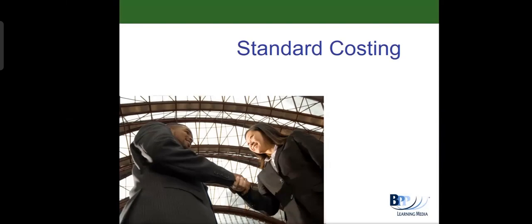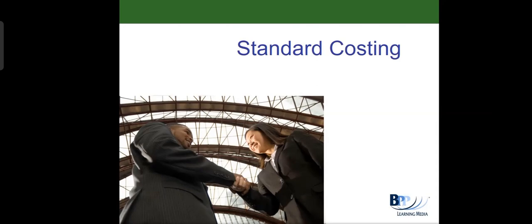So first thing is, what is a standard cost? Now you should remember that the word standard cost means the cost of producing one standard unit of output. Standard costing, this principle applies in your traditional business environment. And by the way, we said last time also that budgeting is an approach in your traditional business environment. Budgeting is not very welcoming in modern business, though we still use it, but actually you can find the traces of budgeting in traditional business environment.